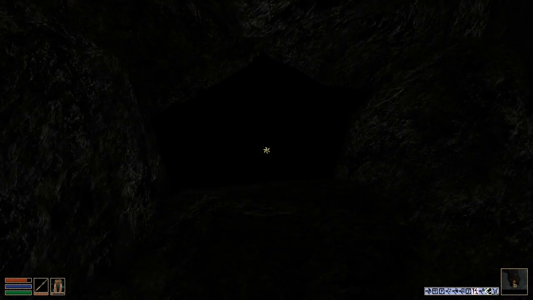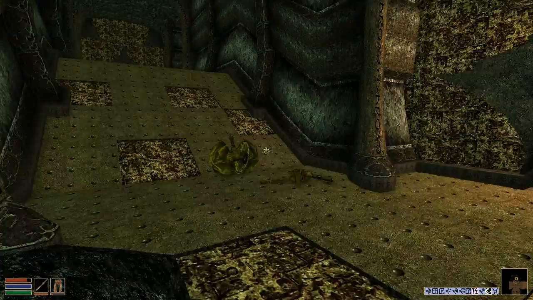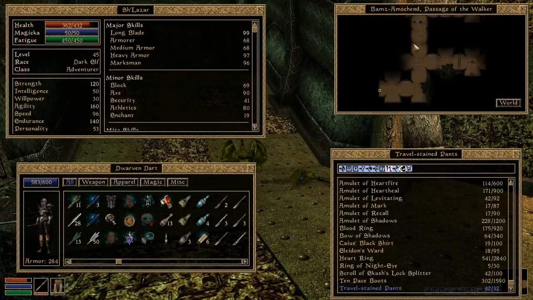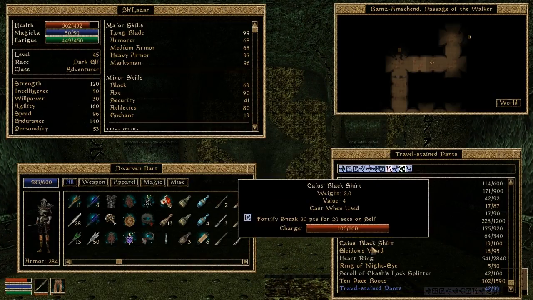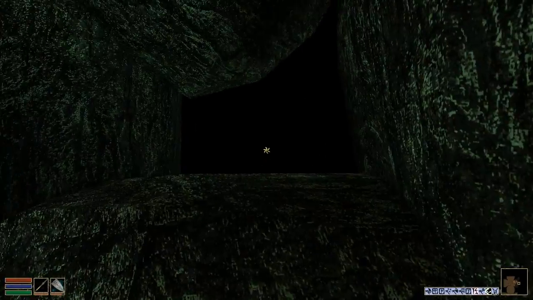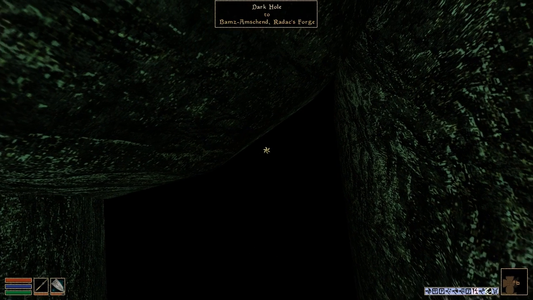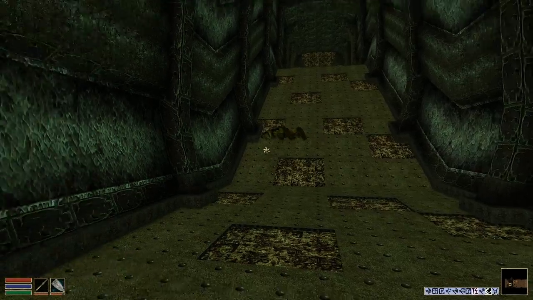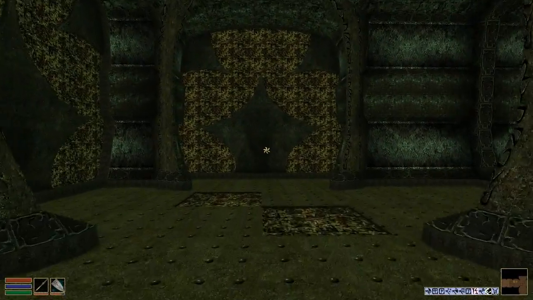Of course I want to crawl through this space. It's time to get the hell out of here. Alright, now if I can only remember how to get back to where I was. Alright, back to Redoran Forge, I surmise. Second there, I thought I was stuck. So I have this third Dwemer satchel charge that I don't really know what I'm supposed to do with, but I'll hang on to it for now.